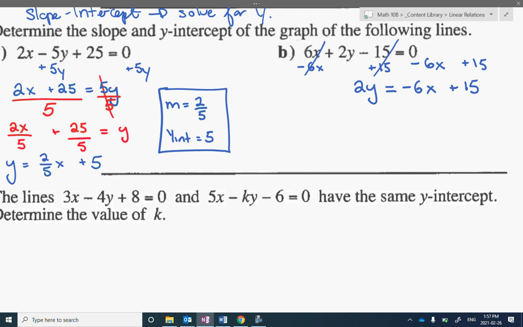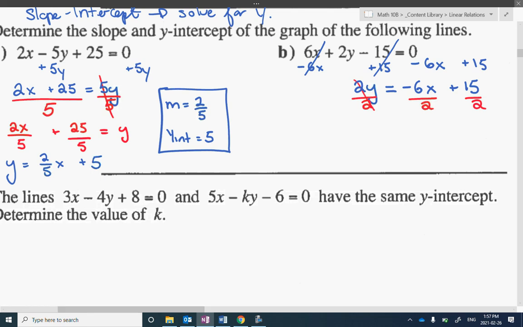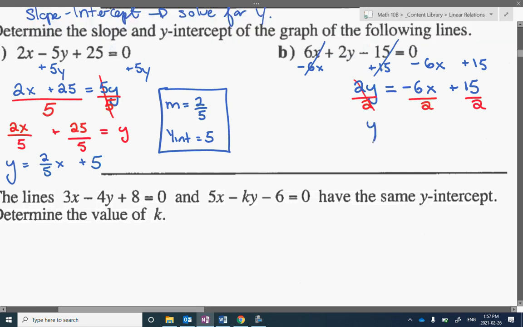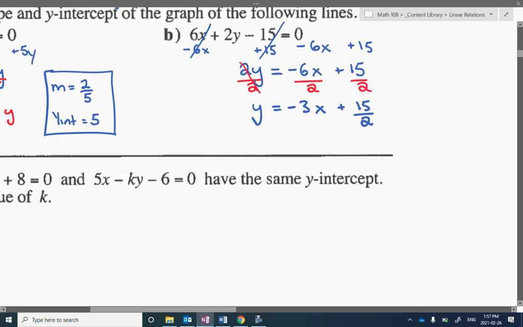From here, I divide by 2. So again, you can use whichever approach you want. If you want to write out divide by 2 multiple times, that way you don't forget that, do it. But every single thing has to be divided by 2. So then I get negative 3x plus 15/2. Because 15/2 ends up being 7.5, you're welcome to write 7.5. That's fine for me. But if it doesn't end nicely, like if it's not a nice decimal, leave it as a fraction. It's a good habit to leave it as a fraction, but for our purposes, I can see why you might want to convert it.